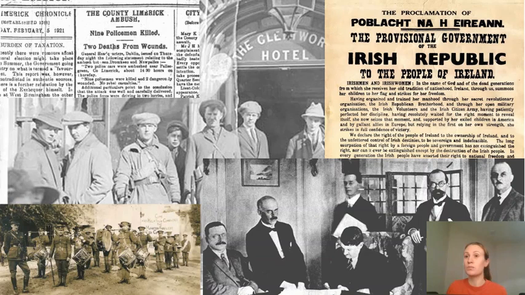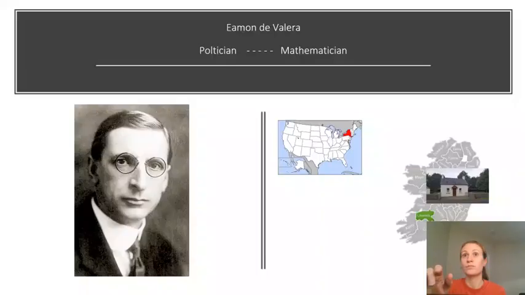Now, as it turns out, one of these people, Eamon de Valera, was originally a mathematician and he played a really important role in Irish maths history. So I'm not going to say anything today about his politics or his involvement in any of these important developments in Irish history. I'm instead going to talk to you about his life as a mathematician. So de Valera was born in New York, but he actually grew up in County Limerick and before the 1916 Rising and the role in history that we most often know him for, he was actually a maths teacher and he taught in schools in Tipperary and in Dublin.